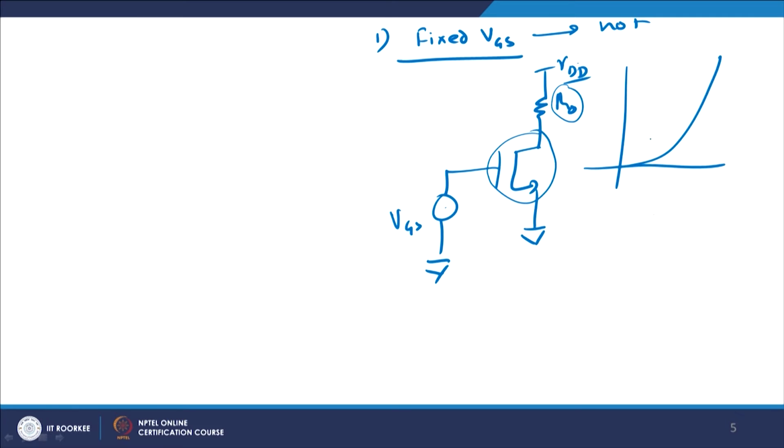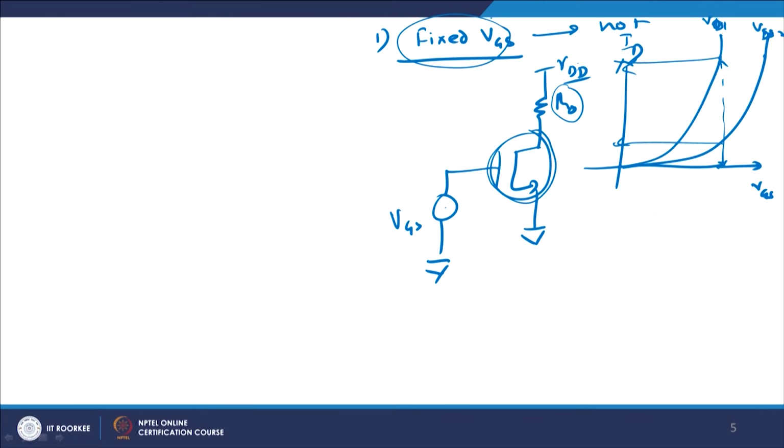So what might happen is something like this. You have one device, so if you plot ID versus VGS, then this will be this and maybe this. So this is for VGS1, let us suppose, and this is for VDS1 and VDS2. So even if your drain to source voltage varies, for the same value of VGS, two devices might be so different from each other that the current obtained will be very different. It might also happen that for one device you have done the calculation properly, but for the other when you fix up the MOS device, it forces it to go into the linear or non-linear region. So the fixed VGS technique is not a very good technique, and we don't assume it to be a very good technique.